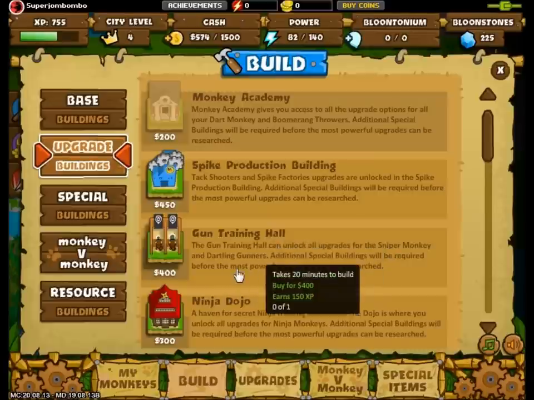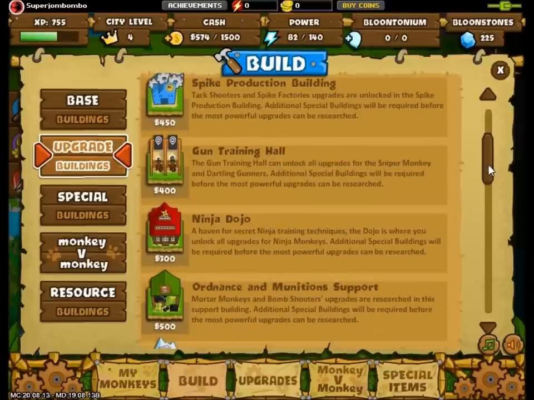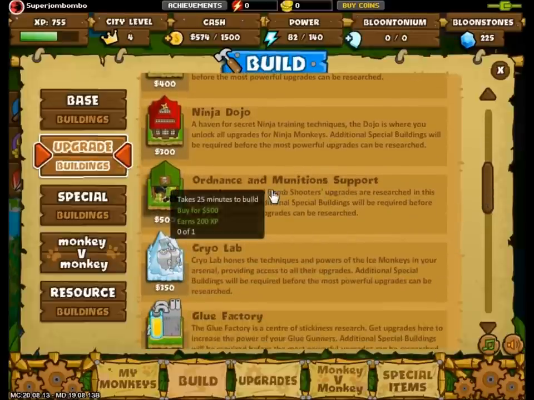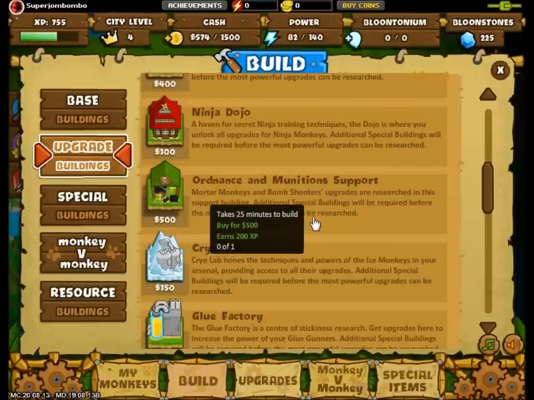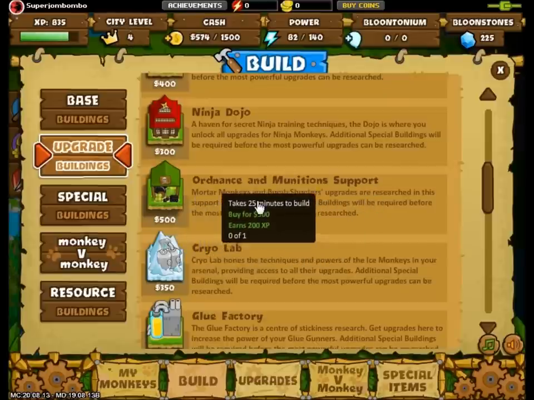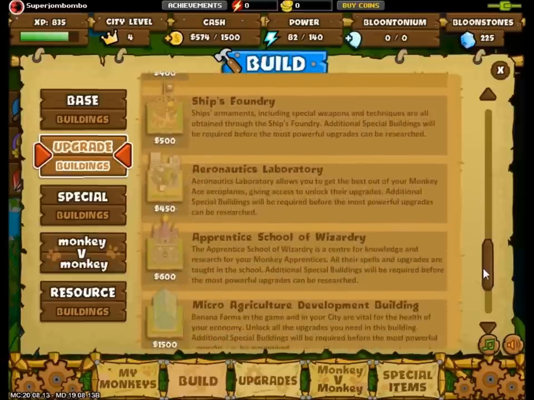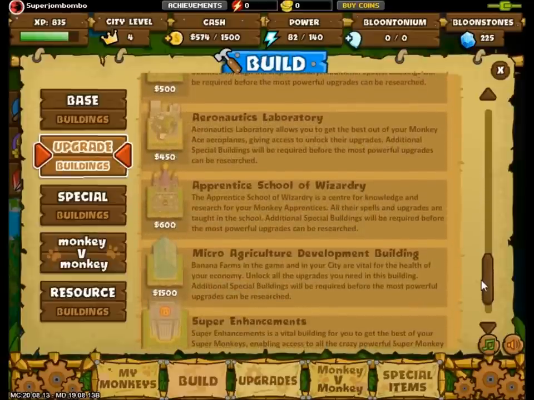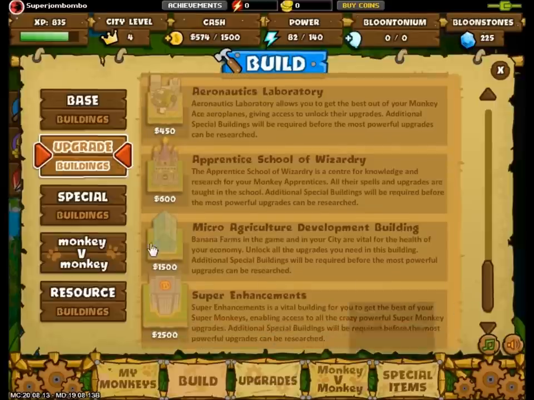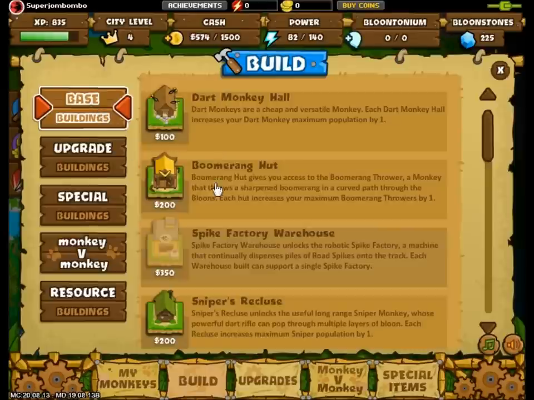What is this? Sniper monkeys and dartling gunners. Okay. Ninja Dojo for ninja training. Alright, ordnance and munition support. Bomb shooters. They really call them bomb shooters? Mortar Monkey and bomb shooters, okay. Glue Factory, Ship Foundry, Aeronautics Laboratory. Monkey Ace, aeroplane. Alrighty, not bad at all. These guys are actually pretty darn difficult to get. Those guys are expensive.